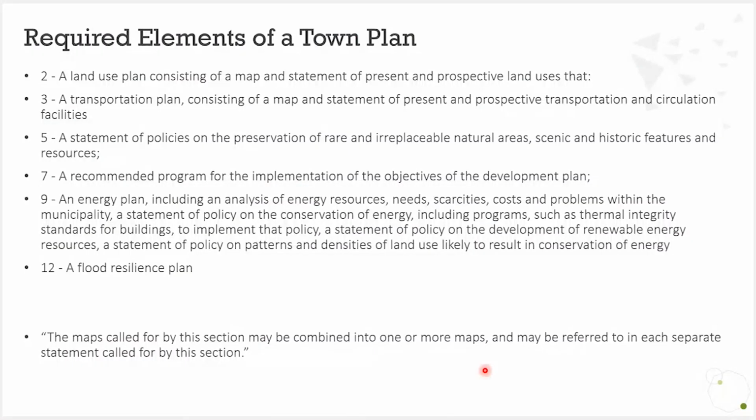And again, here we want to just point out that we know there are a lot of required elements within a town plan. And so there are no rules on how many maps you have to include. You might already have a really well-developed natural resource map. And so if you want to, create an additional one that gets at these habitat blocks and forest blocks and habitat connectors, you are welcome to do that. And in fact, the language here in the requirements enables that, in that you can combine them or they can be separate.